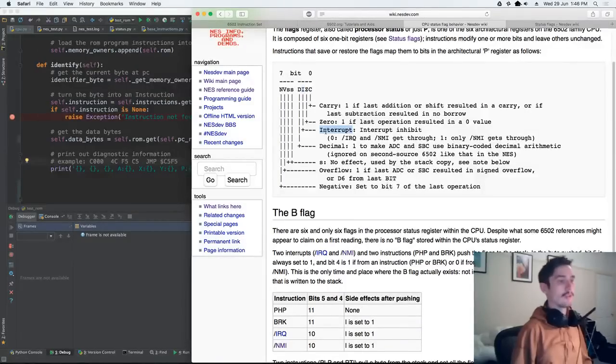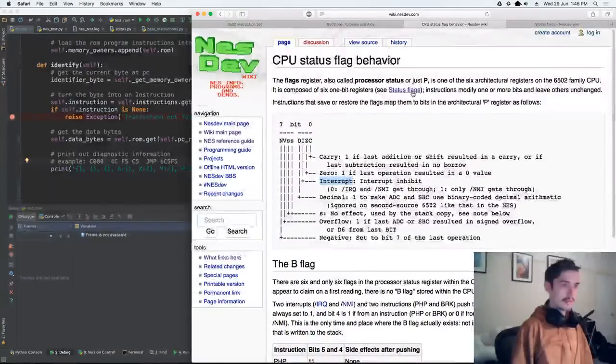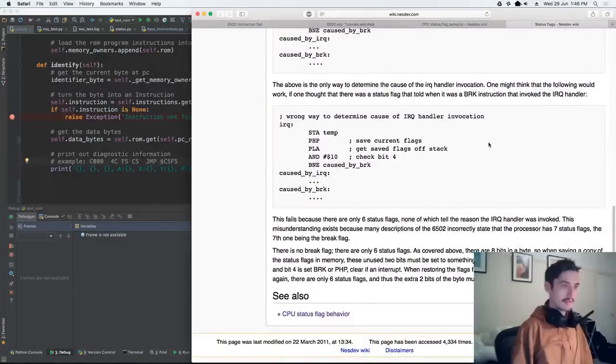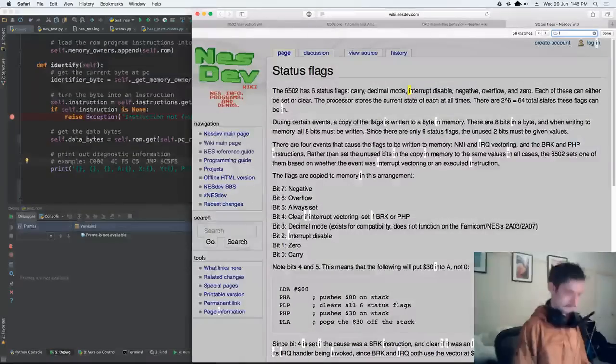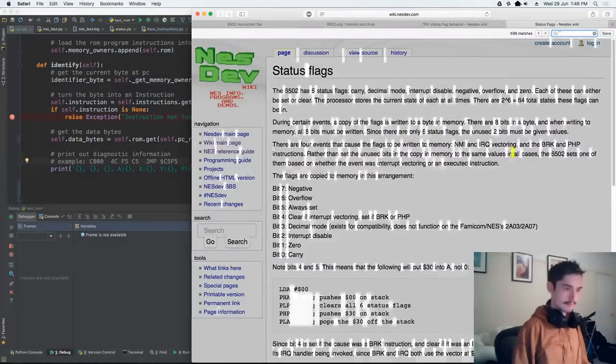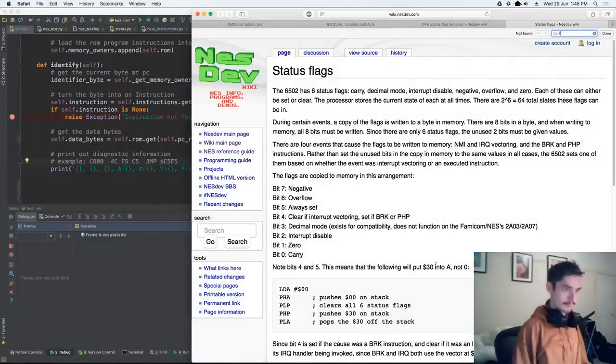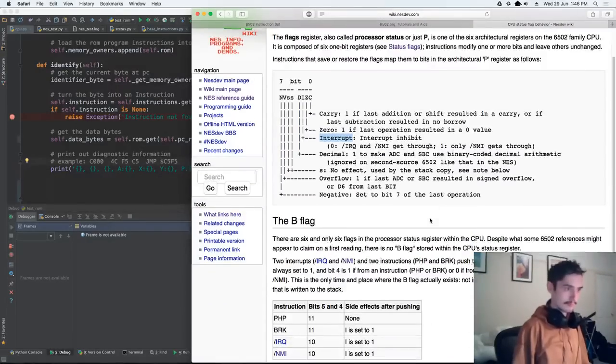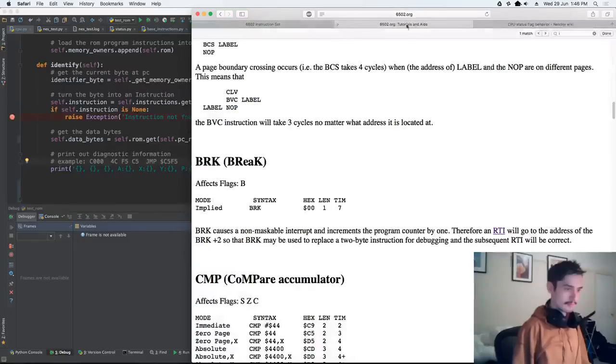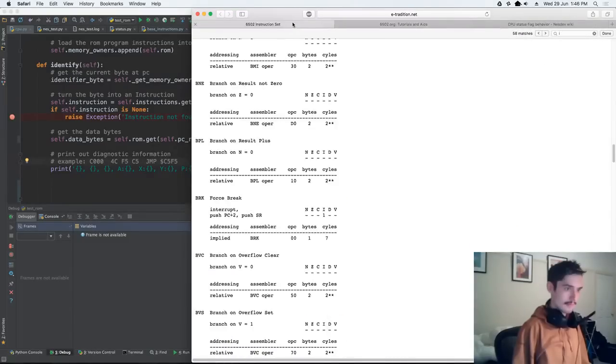Is that the interrupt flag, or is this the interrupt inhibit? Well, this doesn't say anything, so... Oh no, set I to 1. Literally set I to 1.